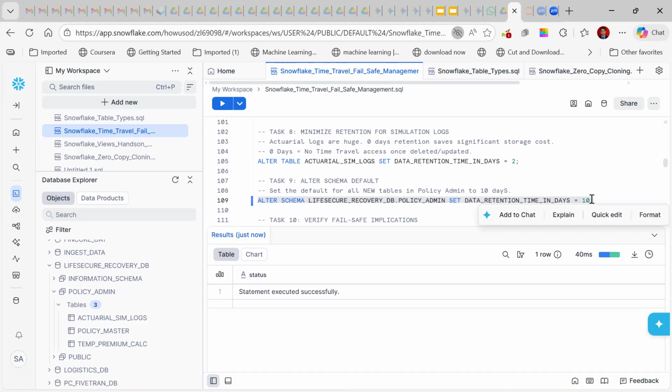If I apply it at the database level, it will be applicable for all the schemas, including tables. If I apply it at the schema level, it will be applied only for that schema and the tables under it. Clear? Yes or no?